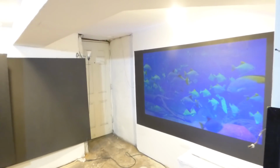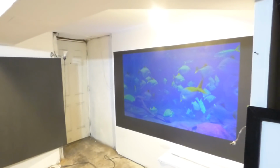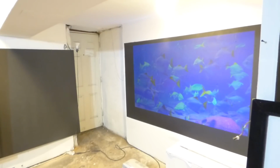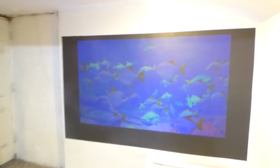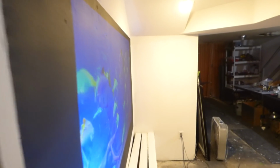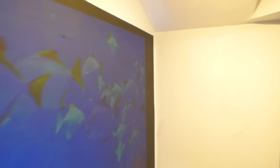But they have a really hard time pulling up images. I mean, you have to have a special kind of screen in order to use ultra short throw. Now, imagine if you can paint your own ultra short throw projection screen. That's going to be compatible with just any projector you use. Long throw, short throw, ultra short throw, doesn't make a difference. And you can use this in a fully lit environment. You don't have to worry about your screen washing out and fading. You can have your lights on, and you don't have to worry about sitting in the dark.